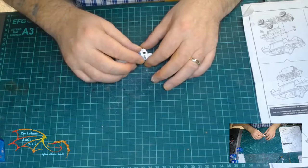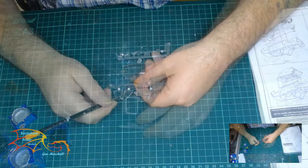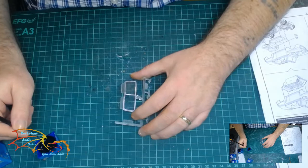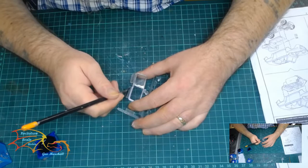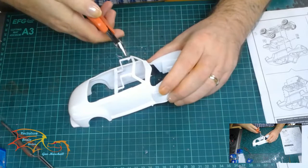Moving on to the windows, and it's Revell Aqua 90 Silver once more, and I'm using this to paint the frame of the windows. And then it's Revell Aquacolor 302 Silk Black, and this is for the sun visors inside the part of the windows. I think it's a bit strange that they're already connected to the windows, but that's how the kit's designed, I suppose.